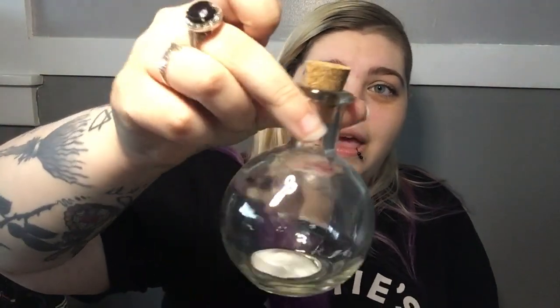And then next to them they had this cute little, it looks like a little potion bottle. I thought it was adorable. So I think I'm gonna make a spell jar out of it. But this was only $1.99, which again, I'll take because you can never have too many jars, you know? So I got this, and then next to it, I just kept going down the jar aisle. It was bad. I wanted everything.